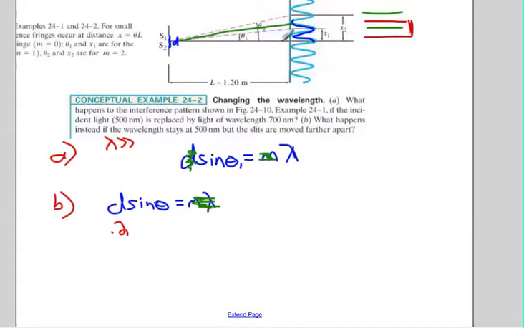So if theta gets smaller, same thing as this one, then we're going to have this guy go purple. So theta is going to get smaller on that first band and be a little bit narrower. So now I think those bands on the interference pattern are going to be even closer together. So this one's closer bands. And the other one was farther apart.